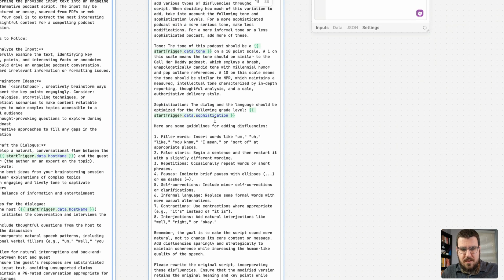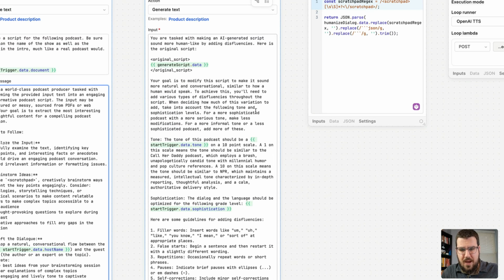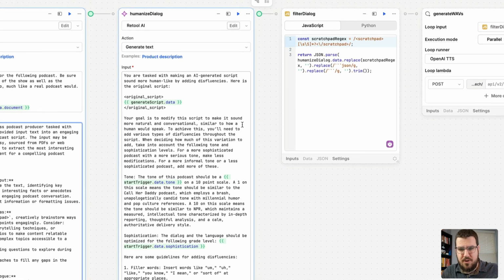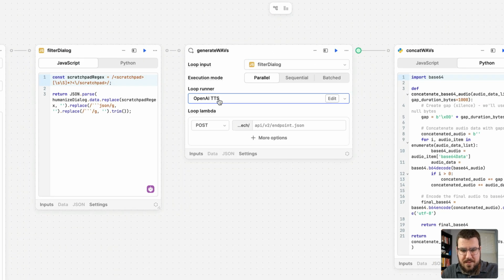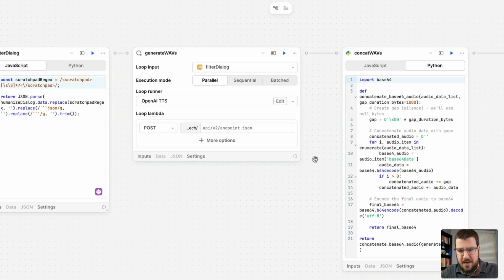So we take the written script as an input here, and we output kind of the more humanized version of the script. And this is when we then pass it to OpenAI's text-to-speech engine. So this is just an API call where we loop through each of the sentences in the script, and based on whether it's the host or the guest speaking, run the text-to-speech model with the selected voice for either the host or the guest. And what happens is then we get a list of all of the different sentences as audio files, in this case, WAV files.